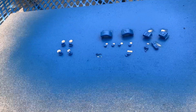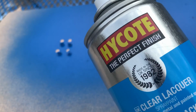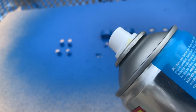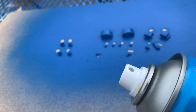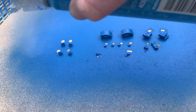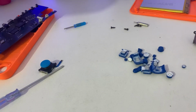So after you've waited that they're dry, you want to get yourself some clear lacquer. This seems to be the best one that I've used so far. So we're going to spray this just so the paint stays on and it's covered with a layer of clear lacquer, so it doesn't come off on your fingers and it makes it nice and shiny and look real nice. Careful of wind.